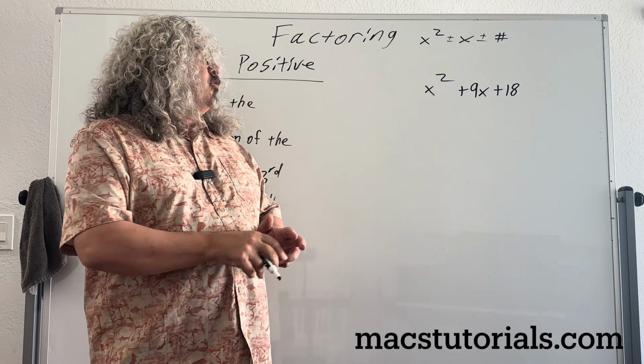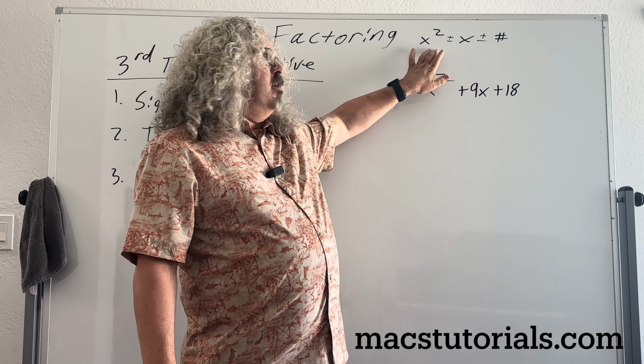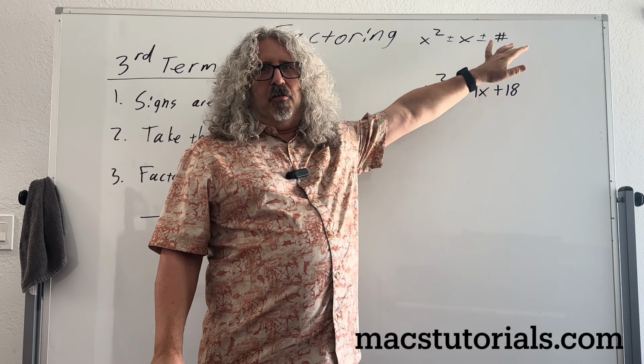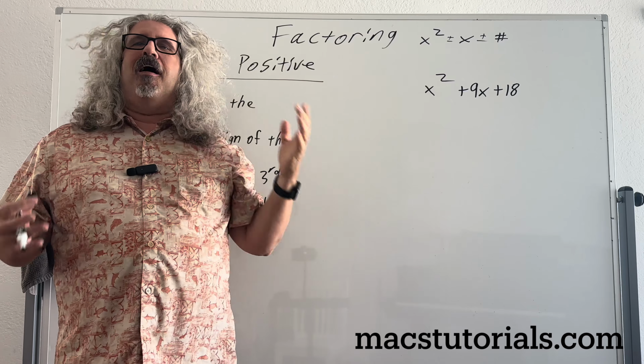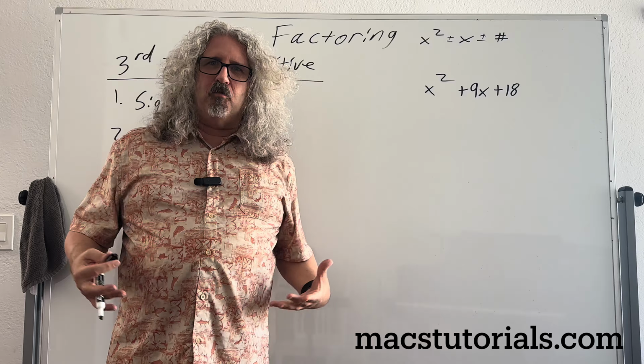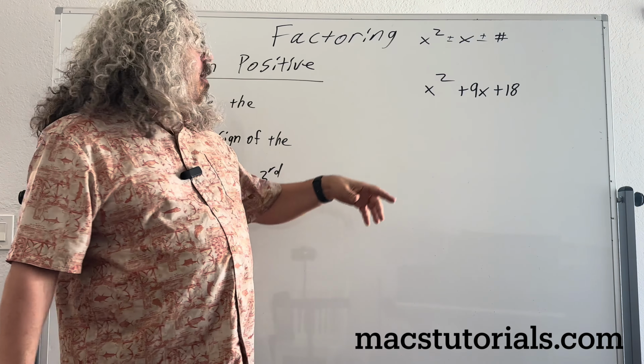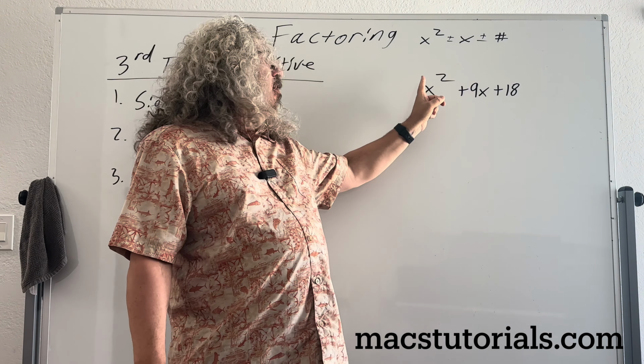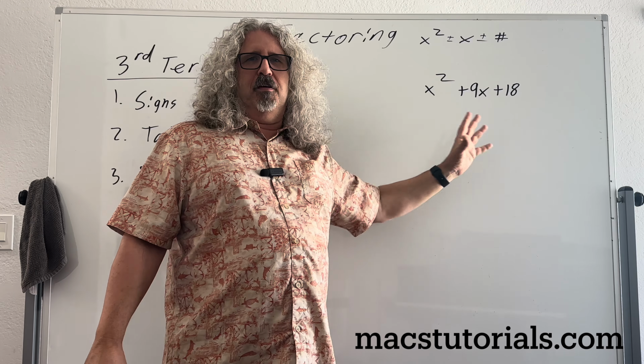Okay, we're going to do some factoring of problems that look like x squared plus or minus an x plus or minus a number. There are many ways that we factor and solve these, okay? These are called quadratic equations. It's called quadratic because of the x squared, okay? And so how do we solve and factor these guys down?